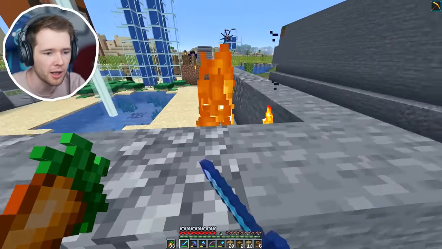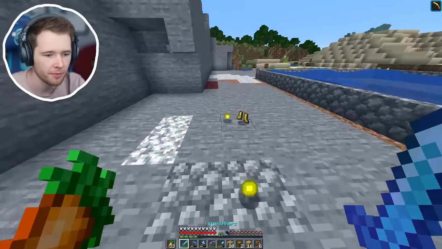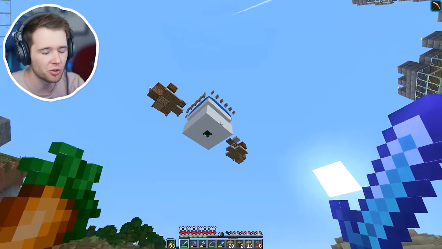How are you still falling in here? How is that happening? Put that dirt block down. You don't have to use that, you crazy man. Oh, look, I can get shoes. I got shoes for my zombies.